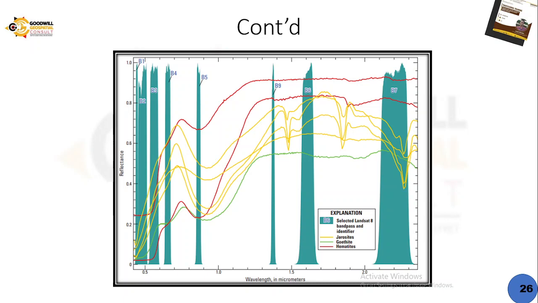Now for hematite, we also have to look out for the deepest absorption in terms of reflectance. It is around this range. So if we want to get hematite, then we have to principally rely on band 3 and band 5, because this is a deepest absorption, and this is also a deepest absorption. So we can use band 3 and band 5, depending on the mechanism of operation, to map out hematites.